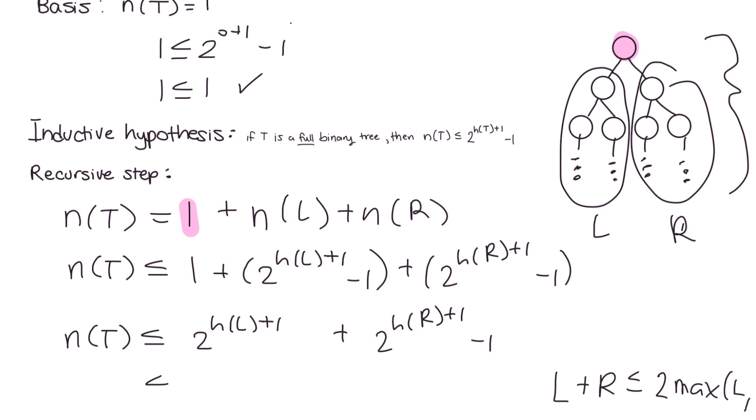So, let's replace that. So, we can say 2 times. 2 times, and let me also label—I'm just replacing these two with this statement now. 2 times the max of 2 to the h of the left plus 1, comma, 2 to the h of the right plus 1 minus 1. Minus 1 should be on the outside.